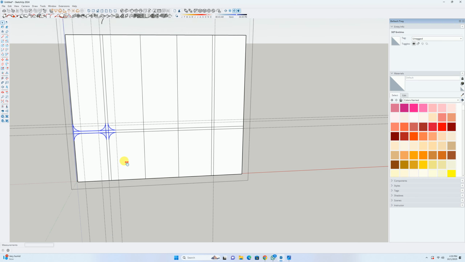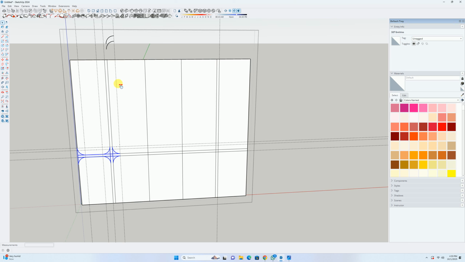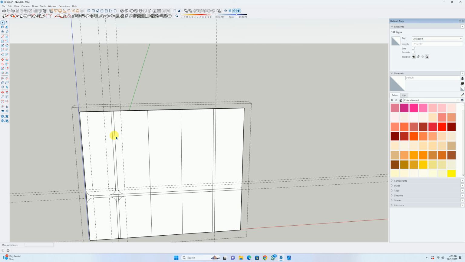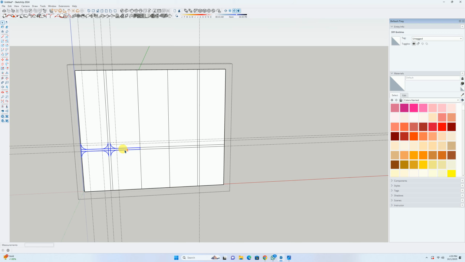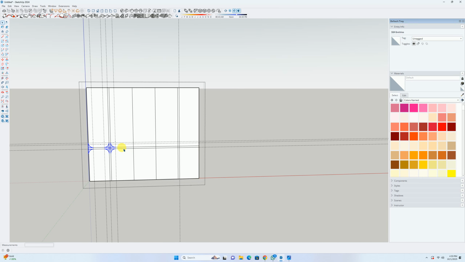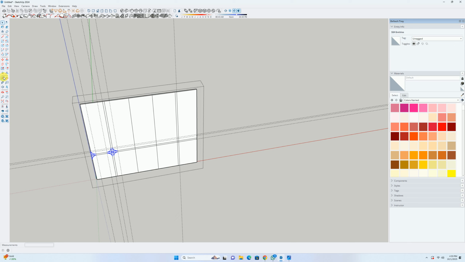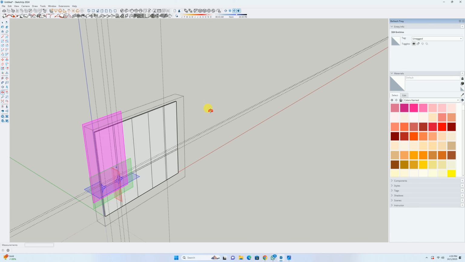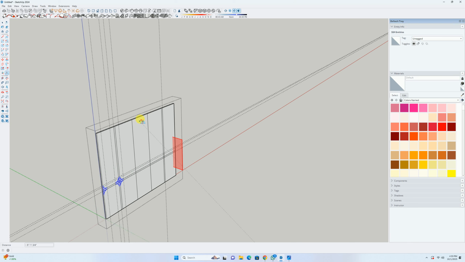Then we'll copy these surfaces. We'll copy these surfaces with the mirror feature, and we'll copy them with respect to the green axis, sorry, red axis.